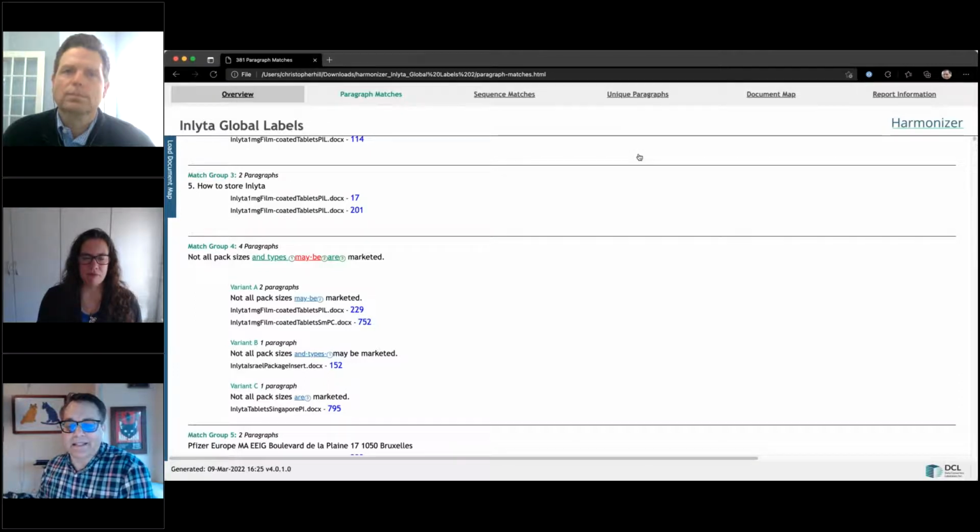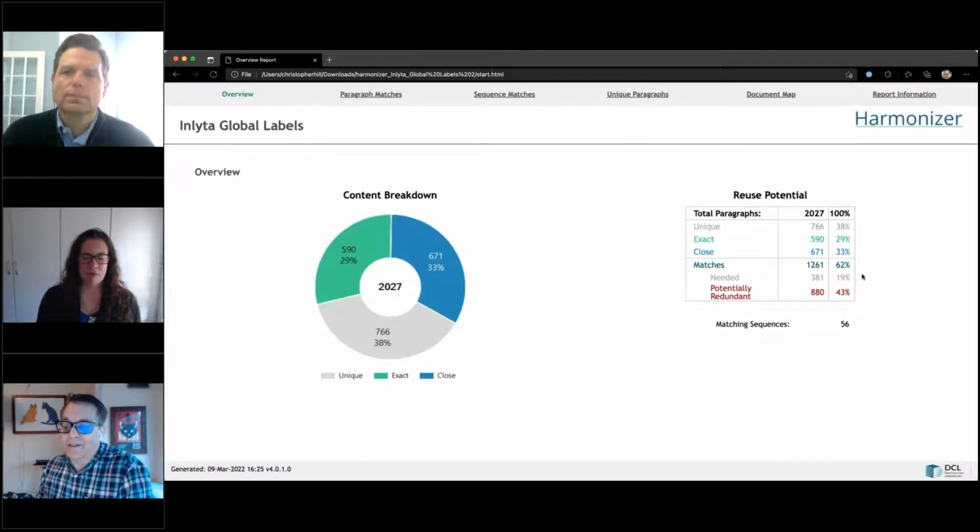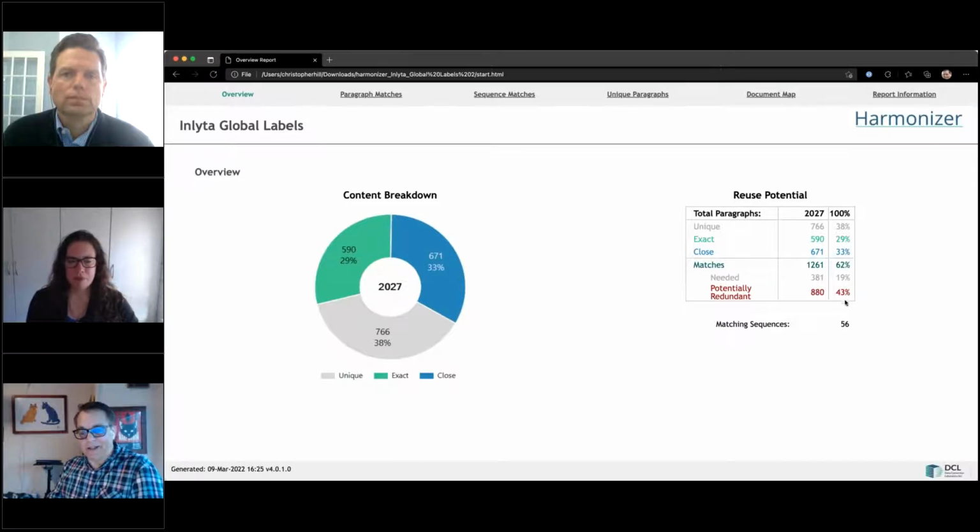To show that math, the 1 copy is here in the needed category, and there's 3 that could be potentially redundant. So this tells me, hey, I've got a pretty good size reuse problem. I can make a big dent in this content if I were to do some of these strategies and approaches that Regina was talking about.